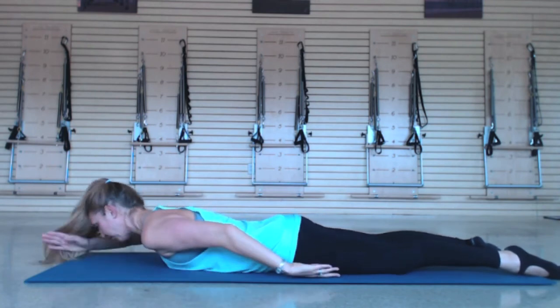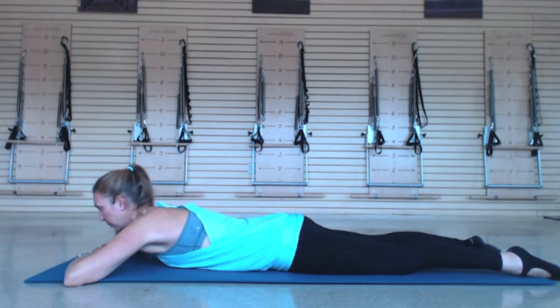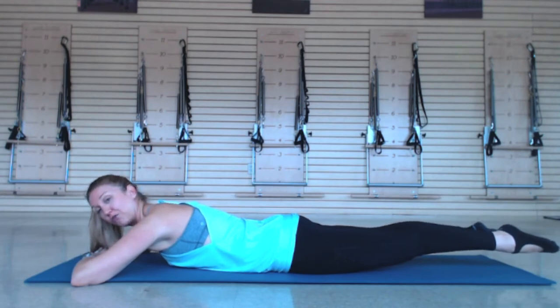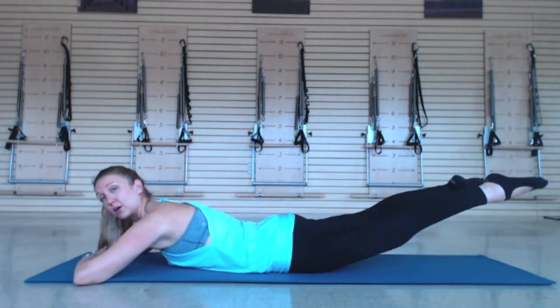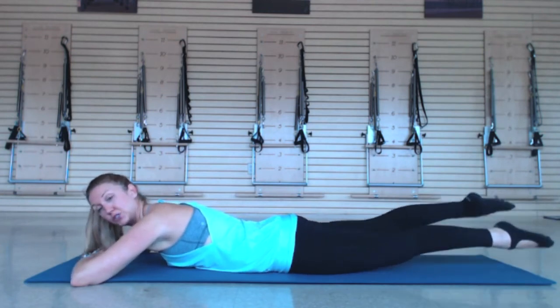All right, hands are going to fold in front. So you're going to keep your tailbone tucked under you and your pubic bone pushing forward, and rest your head on your hands. You're going to draw your shoulder blades away. Lift your legs just off the floor, a couple inches. You don't have to get up here because then you get into your lumbar spine again. So it's just a little lift, and you're just going to do a flutter kick.